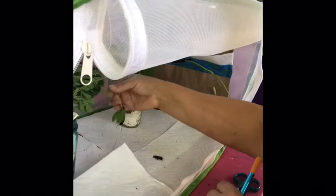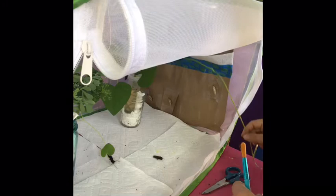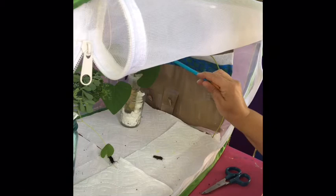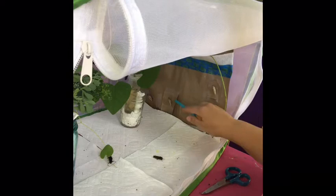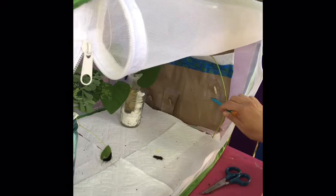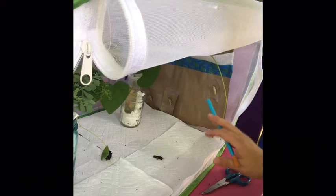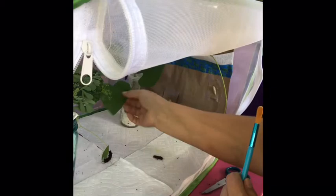Then we put these guys back in here — he's moving around a little bit. They really like it when it's fresh; they like to go to the very end of the vine to eat. These are all pipevine swallowtails. Over here you can see those are black swallowtail chrysalises — some of which have been in chrysalis since 6/27, so over a month. They might hang out for another month or might be until next year. Swallowtails — they do whatever they want to do. So those guys have some fresh leaves now.